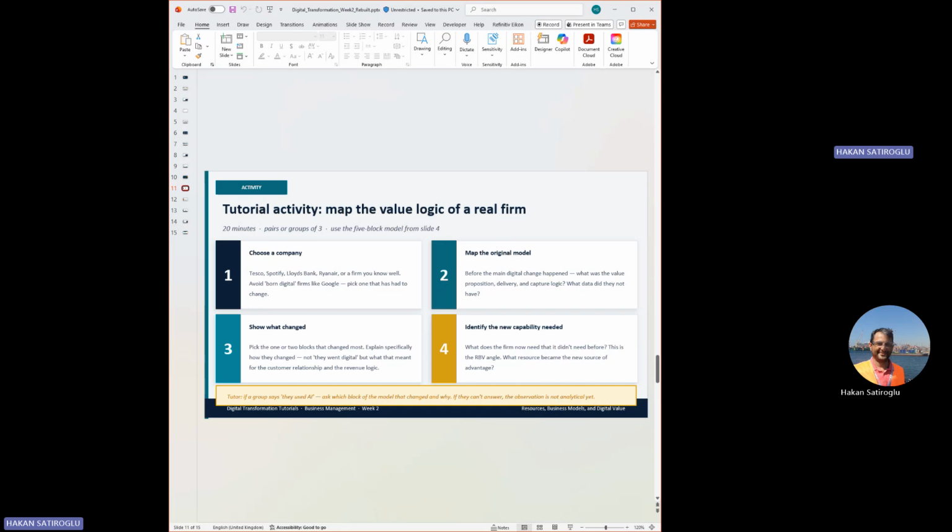So this week is about value proposition and a business model, and the third line shows what changed. The biggest shift was not simply that Tesco became digital. The more precise answer is the value delivery. Okay, so you need to capture that one. Maybe data feedback, partly value capture change.